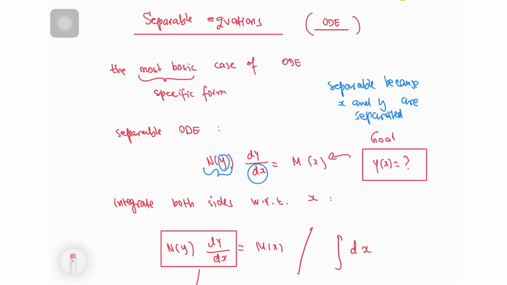In this video we are going to go through some concepts concerning separable equations, which is the first type of equations handled in ordinary differential equations, and it is the most basic and the simplest form of the linear ordinary differential equation, which we are going to see later through some videos in more detail. These equations are called separable because the variables x and y on both sides of the equations are being separated.